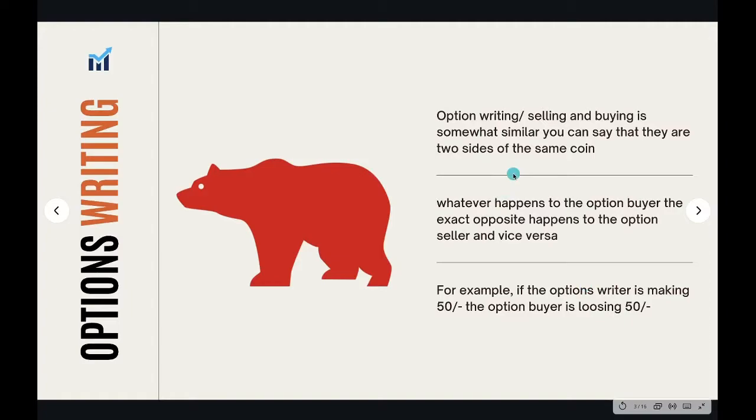So you all know that what goes around comes around. This is the same example I'm going to give here: the stock market is nothing but buyers and sellers. If buyers are losing money, sellers are making money. If sellers are losing money, buyers are making money. So the money is revolving between buyers and sellers. This is what the stock market is in very simple terms. In a nutshell, buyers' money goes to the sellers, sellers' money goes to the buyers, and it keeps on rotating until there's a smarter person who earns out of it. Okay, so let's move to the next slide, guys.